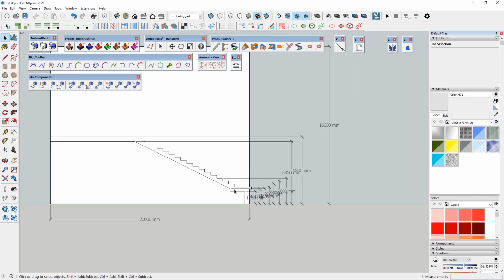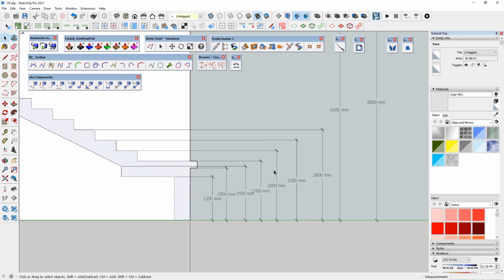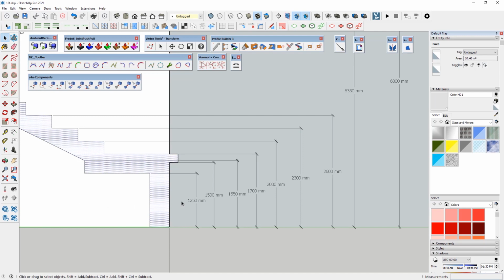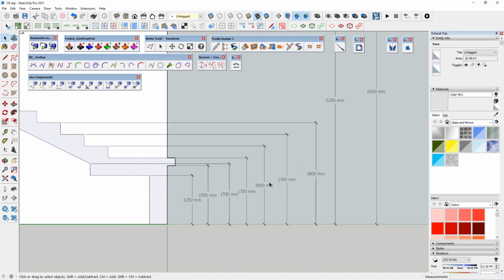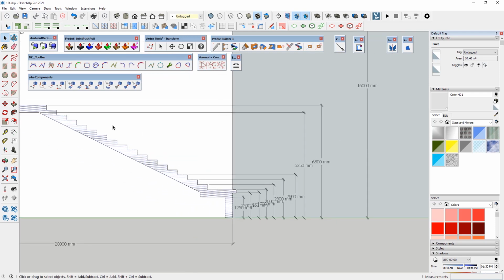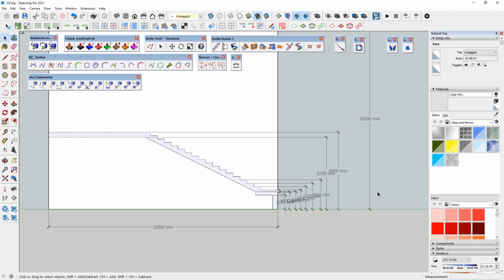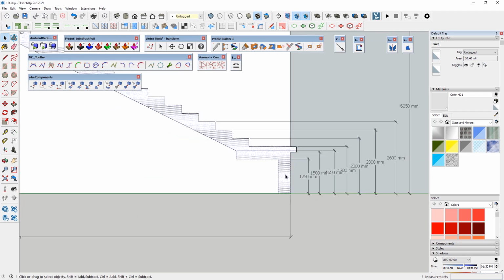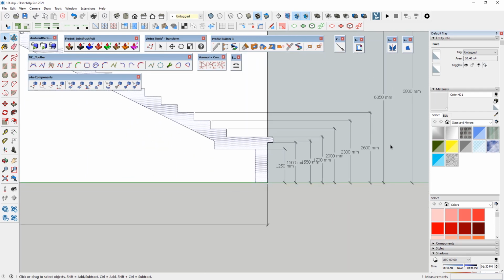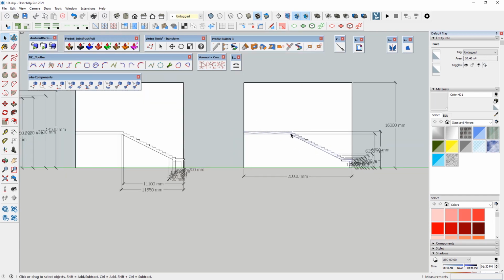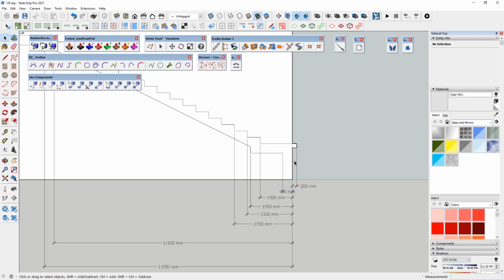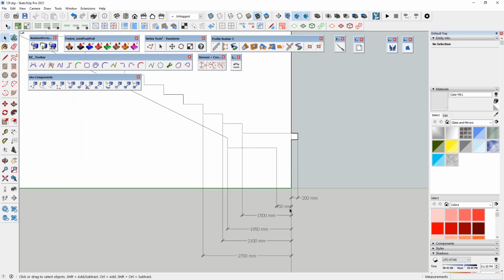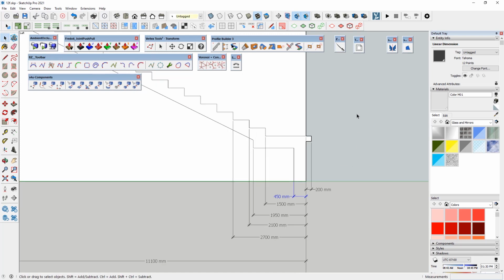I will just zoom in so you can see each dimension exactly, what the number and the value is. This is only some value that you can add the same, or you can put anything you want. It is only good to keep the proportion. Here we have the vertical dimension. On the left side I just put the horizontal, and this is the first step for creating these parts. I will just move the value outside so it will be easier.